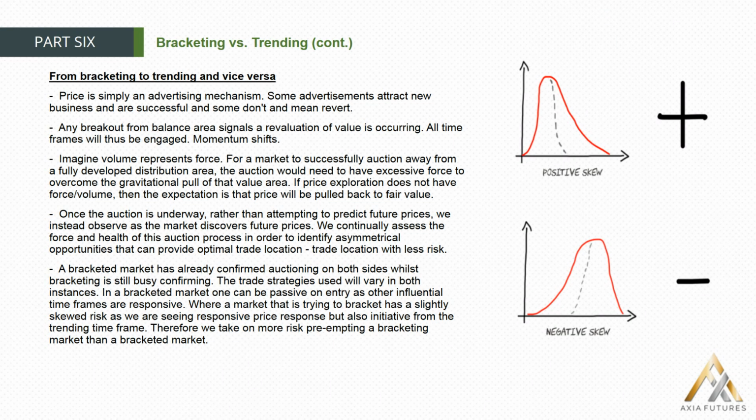Now, I'm sure you're well aware that markets don't just trend or bracket, and once they're done bracketing, they stop and then they start trending. It's all commingled, so it all occurs over time. Now, this is what we're going to talk about, is almost that transitioning between bracketing and trending markets. So straight away, what we're going to talk about is that, remember, price is simply an advertising mechanism. We've spoken about this. We've spoken about the elements of price, time, and volume.